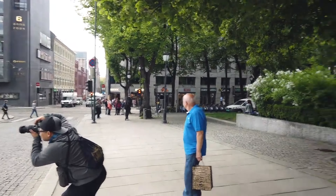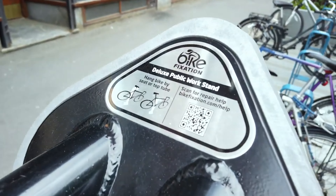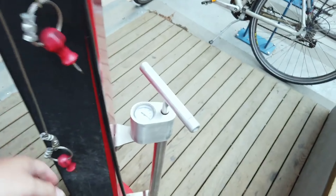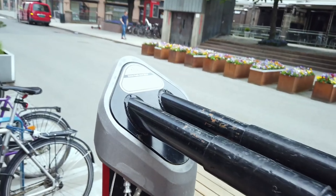Everything's really quiet so you have to be so careful about how to cross the road. If you're into bikes, I've never seen anything quite like this — it's a public workstand where you can come along and fix your bicycle. Attached to it are various tools: a screwdriver, a pump to pump up your tyres, a tyre wrench. I've been to loads of bike-friendly countries and I've never seen anything like that. That is pretty cool.